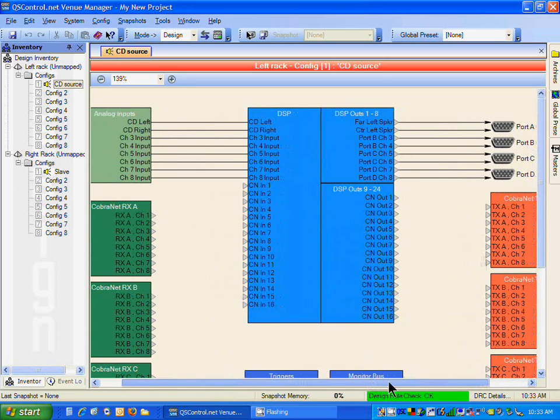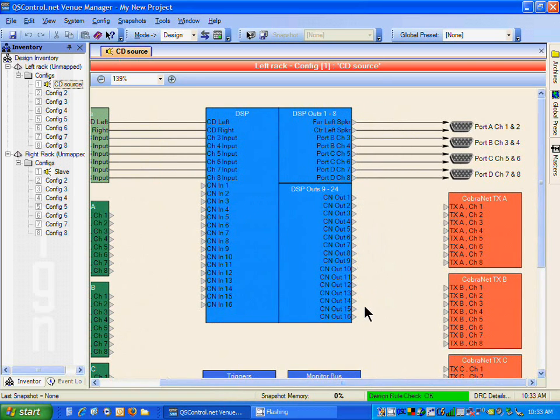and I just happen to know that I'm going to be driving the CD player audio not only to the local speakers that are connected to the amplifiers on this first data port, but I also want to use these outputs to drive a CobraNet bundle for the second rack, in this case the right rack. So once I've wired them, I'm allowed to label those, and that's going to be called, let's call it left music and right music.